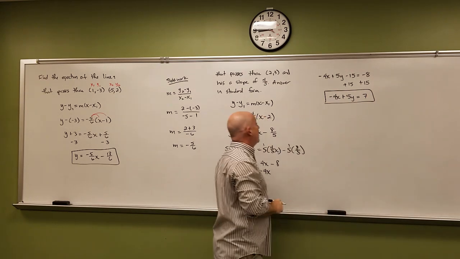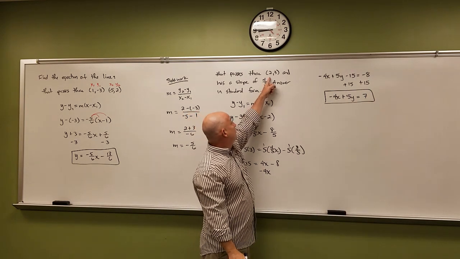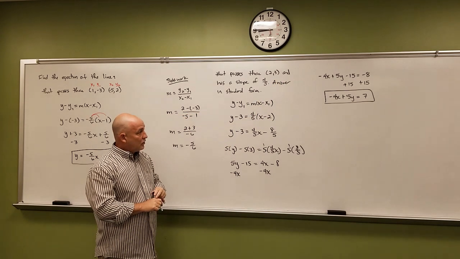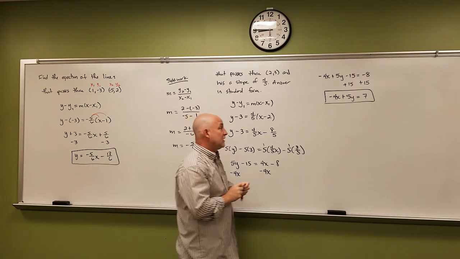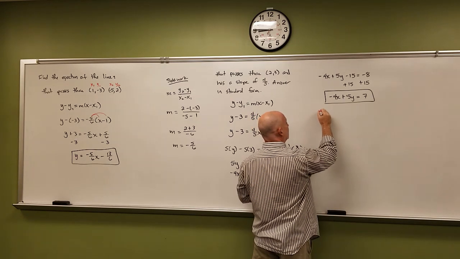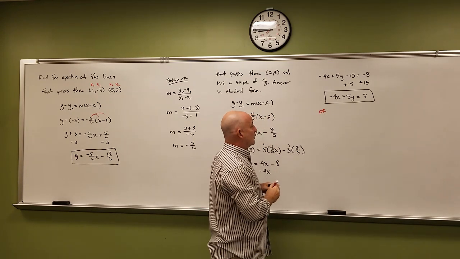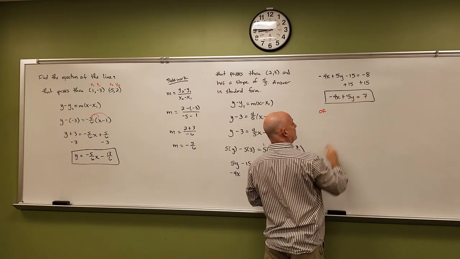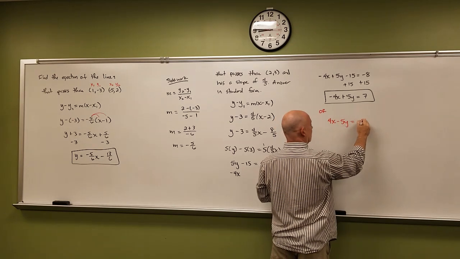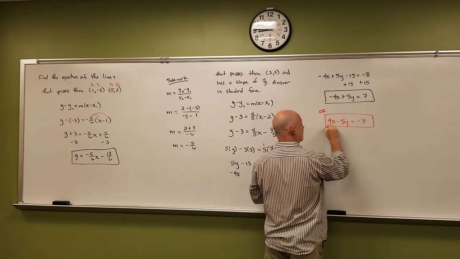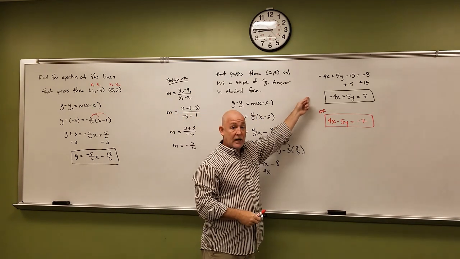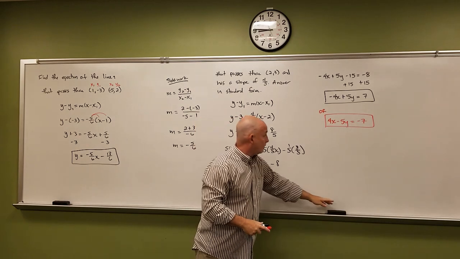Okay, so there's the equation of the line that goes through the point 2, 3 and has a slope of 4/5. Now, something you might see in a book, remember I said some textbooks want the lead coefficient, or the number in front of the x, to be positive. So if you were to take this equation and divide everything by -1, you would end up with 4x minus 5y is equal to -7. If you ended up with that, that's also a correct answer. And to be honest, I don't care which one of these you happen to give me, but you have to give me one or the other.